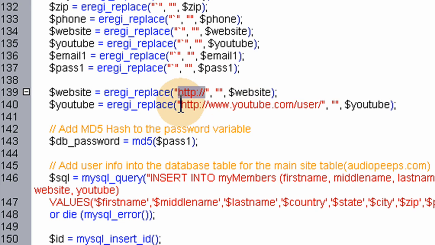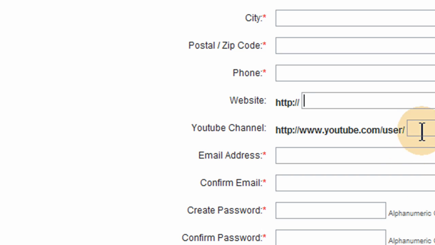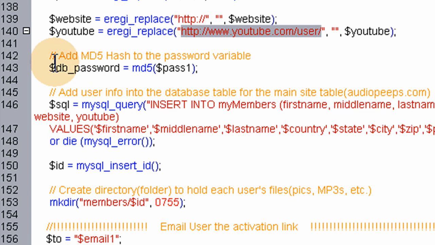And same for the YouTube string. We just want their YouTube channel name. We don't want the whole string. If they happen to put the whole HTTP, we remove it. That's what that does. Then we add MD5 hash to the password variable. There's about 4 or 5 different hash mechanisms that you can find and use with PHP.